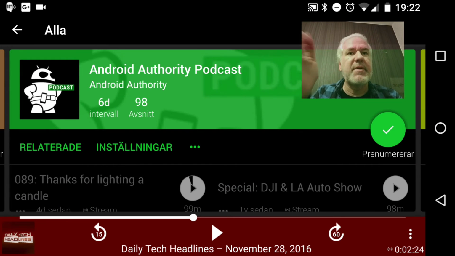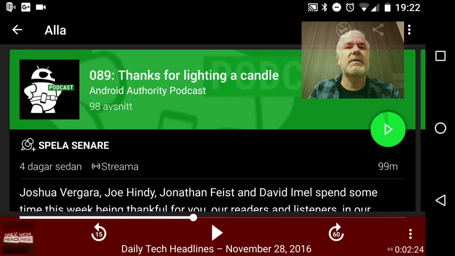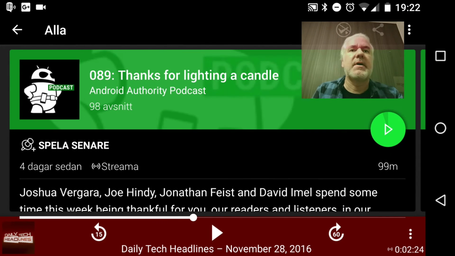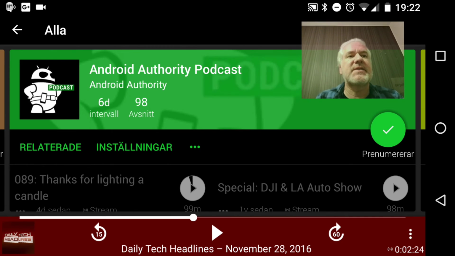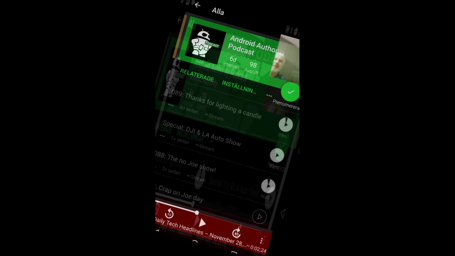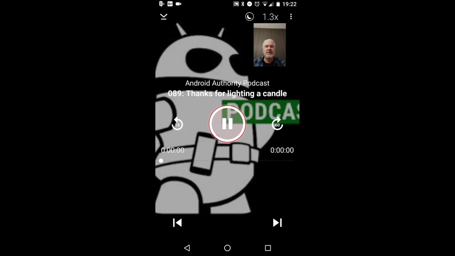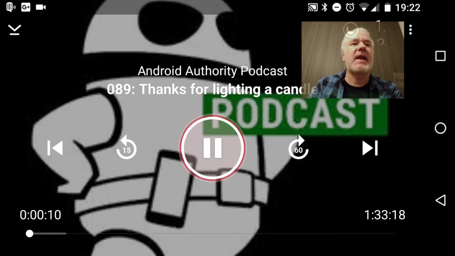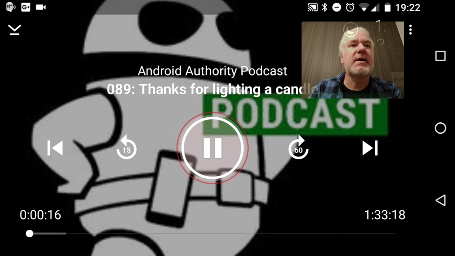But these features are quite neat, and as you can see, the podcast thumbnails look kind of beautiful when listening to a podcast and so on. I think it's pretty neat to have these thumbnails, like this for example, as you can see, in portrait mode, and you can have it in landscape mode and have this thumbnail still available.